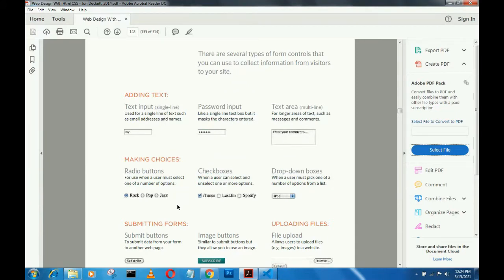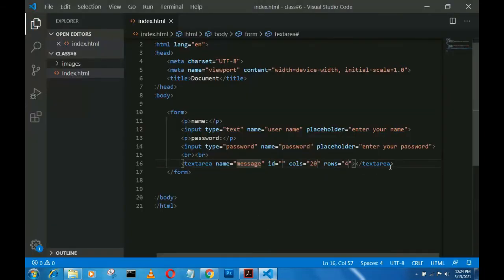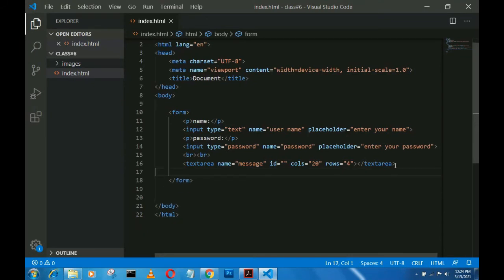So let me create some radio buttons over here. I'm just creating another input after br multiplied by 2, and after that I will create input.